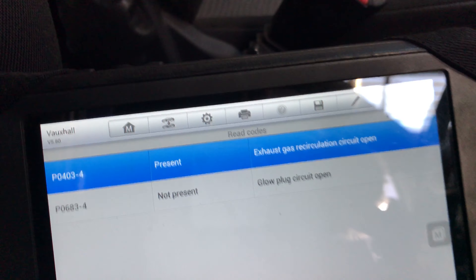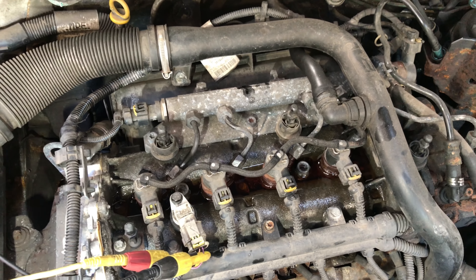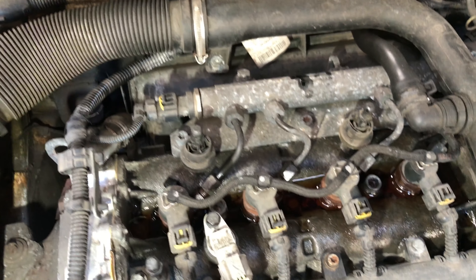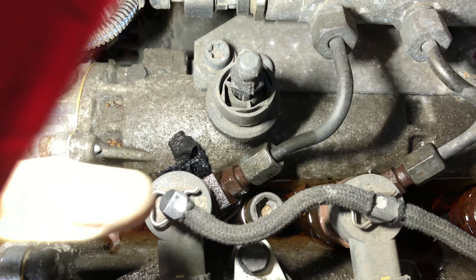I'll get back to you when I figure this one out. So I'm chasing camshaft sensors — I knew it was a bad day. Although you did see a code, and I'm looking about. This is as important as the visual inspecting — I see diesel building up here. I was like, what the heck is going on.